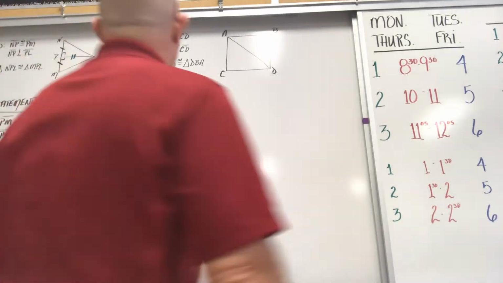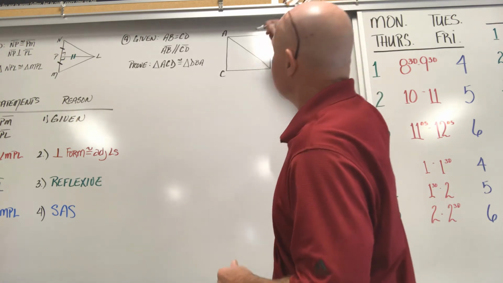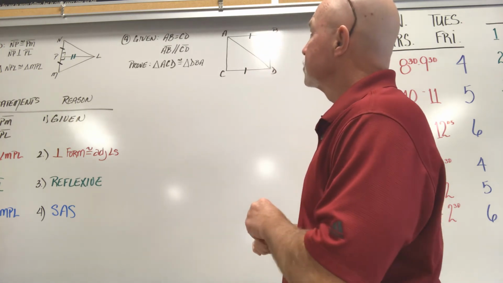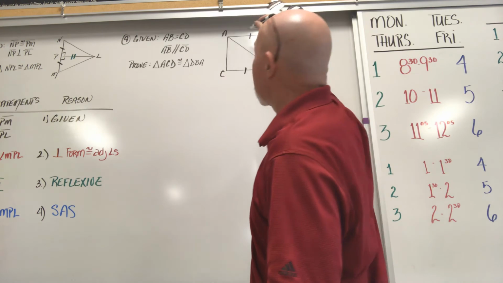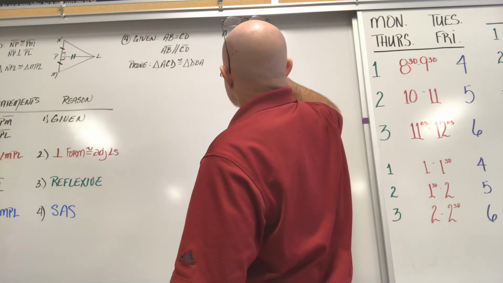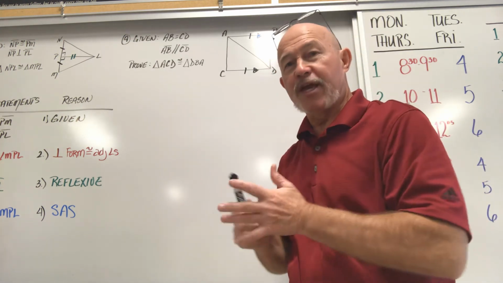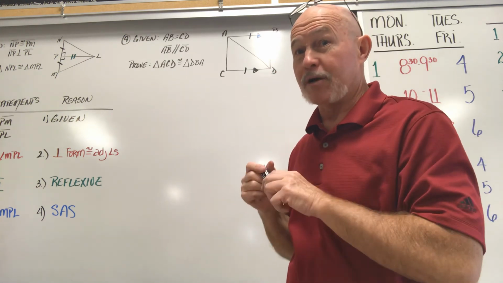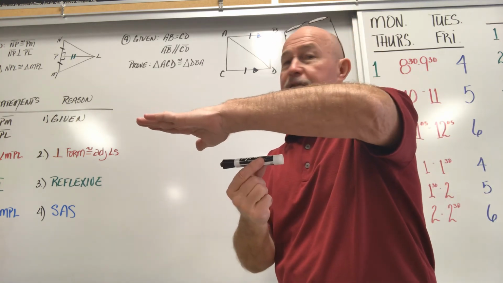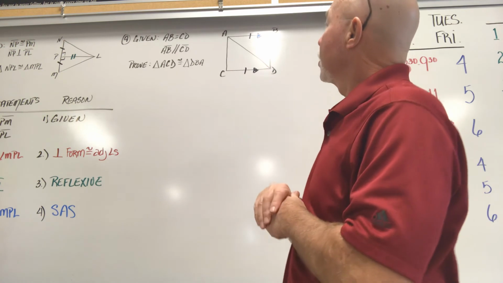On this one, we have a four-sided figure. Given to us: AB is equal, and that'll come into play in a second, to CD. It also tells us those same two sides are parallel. Please, please, please don't think that because two lines are parallel, they're equal. Because this is parallel to this, and they're not equal. They're not congruent, they're not the same.